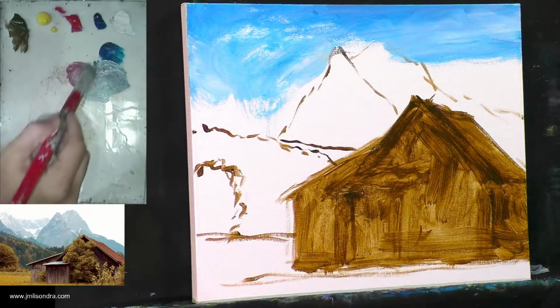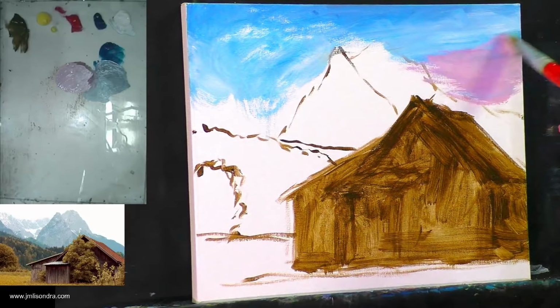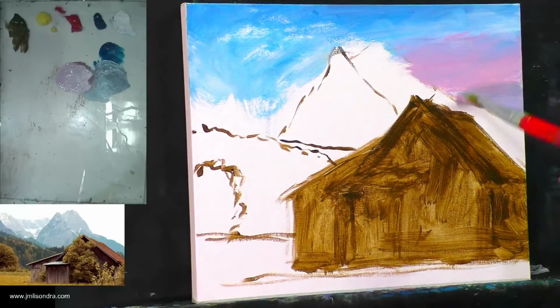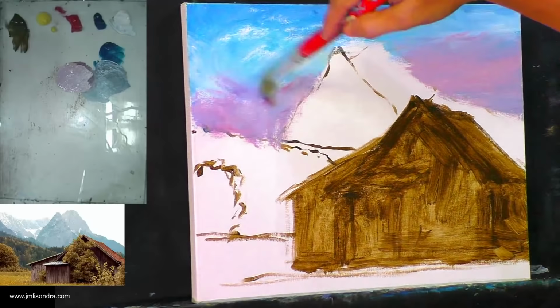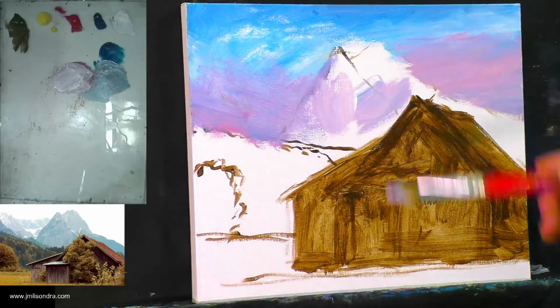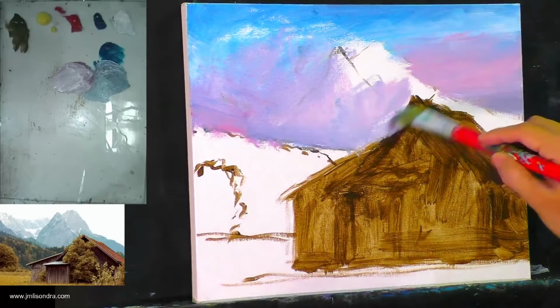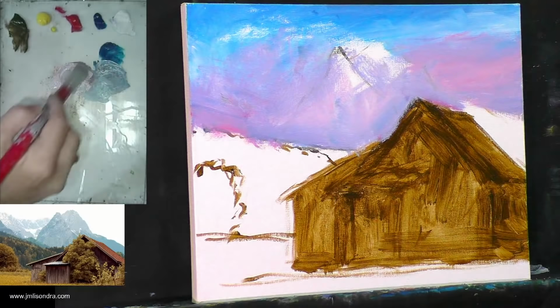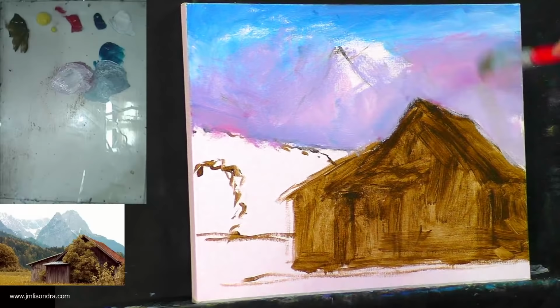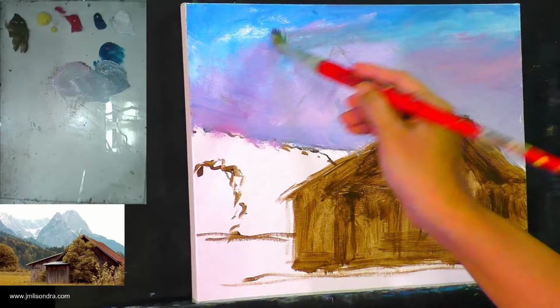I'm going to mix red with yellow, with white to make it pink. There. So it's kind of messy, as you can see here. I'm going to make the sky a little pinkish, everyone, or light purple or something like that. I want it to be an afternoon landscape, but I will try to make it as detailed as possible. Maybe it will take a lot of time.